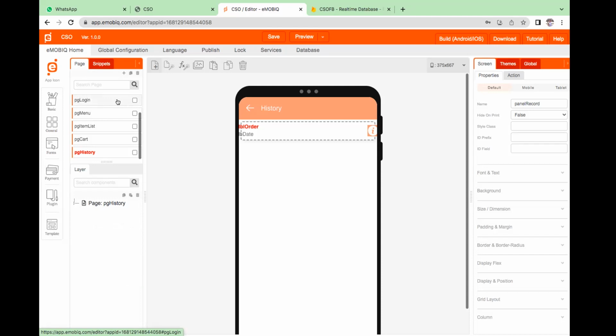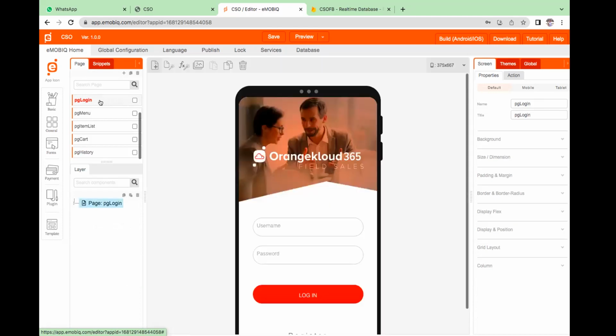So usually for this particular app, I'll just give a quick usage of this app first. The main usage of this app, we call it a customer self-ordering app. Let's assume we have a store and we provide this app to our store customers. So the customers can order the product themselves by registering in the app, so that as a store, we receive the orders from customers. It's kind of a hassle-free order processing from the customer's point of view.